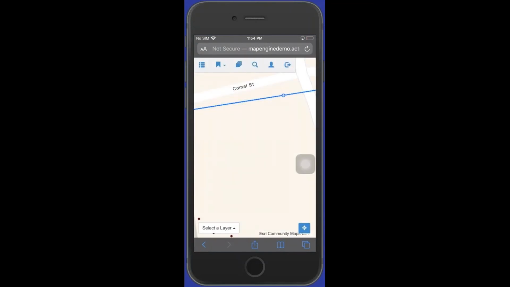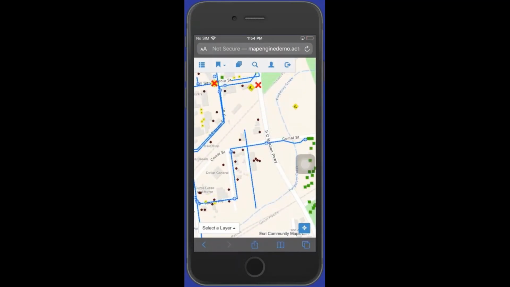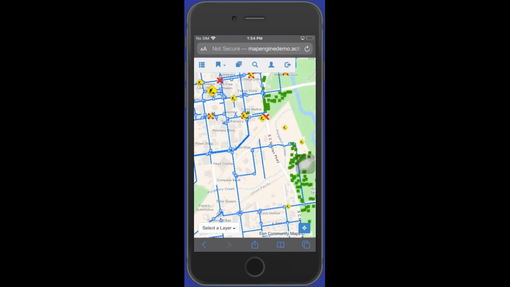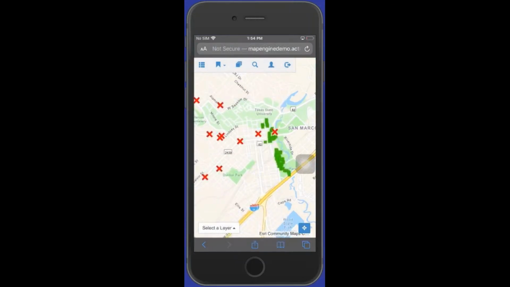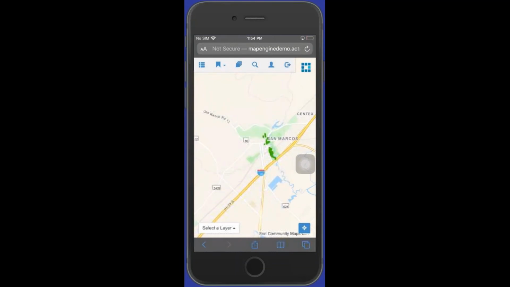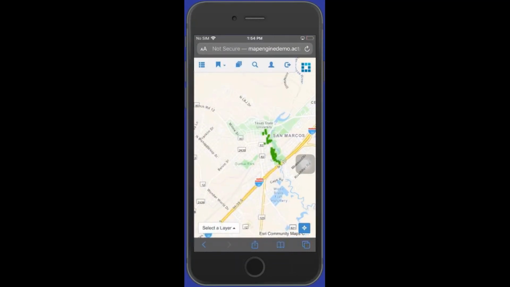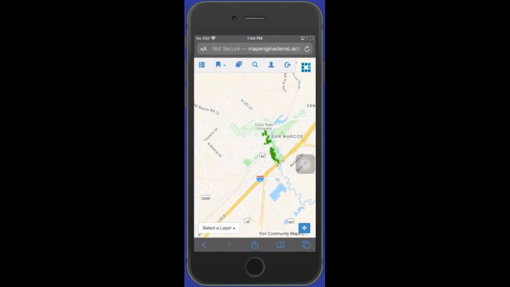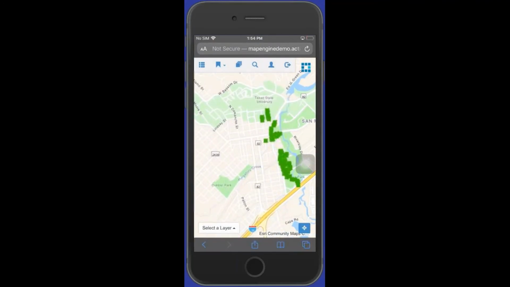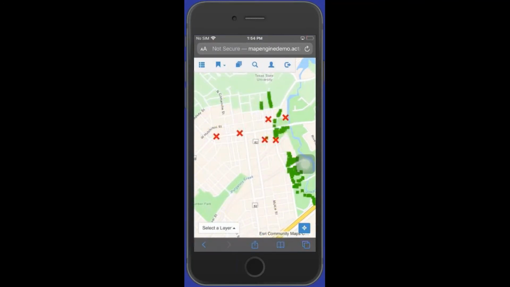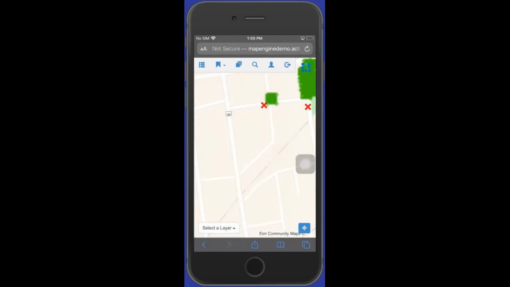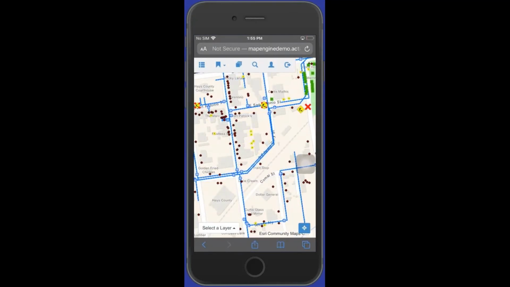Okay, so we've talked about how to create and update existing work orders. Let me show you a little bit more about the general overall mapping capabilities. The way that I'm navigating around this map is I'm just using 2 fingers and I'm either pinching or zooming. Pinching is pulling your fingers together while both on the map. Zooming is just having 2 fingers and stretching your fingers out. And so that's creating this zoom effect. And then you can get into the area that you want to deal with.